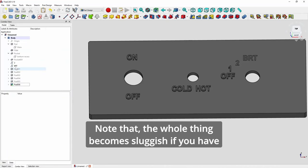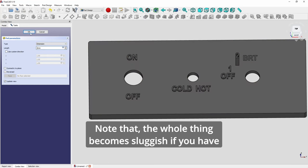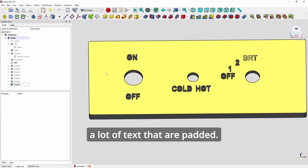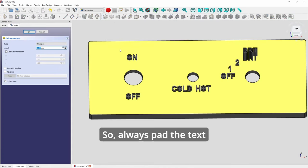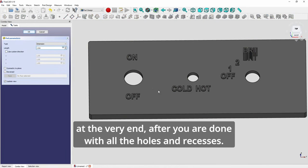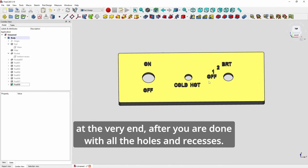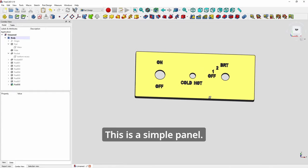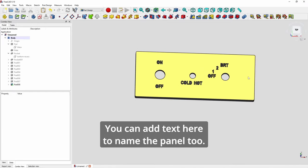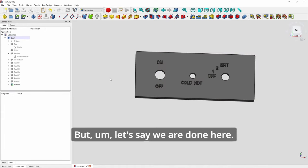Note that the whole thing becomes sluggish if you have a lot of text that are padded. So always pad the text at the very end after you are done with all the holes and recesses. So there you go. This is a simple panel. You can add text here to name the panel tool. But let's say we are done here.